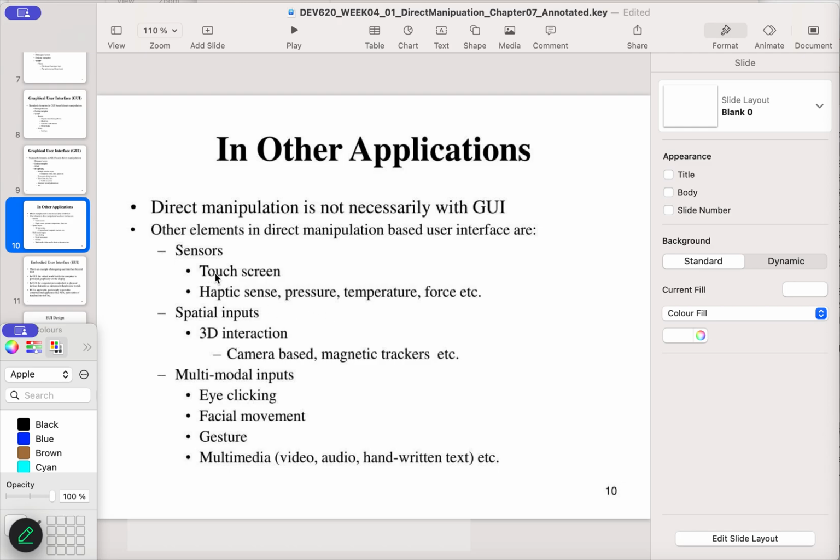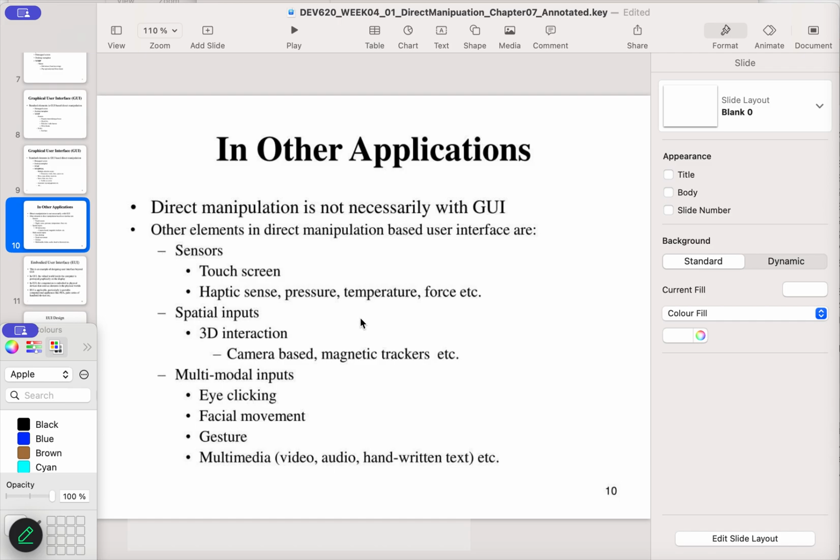So this is commonly being used with smaller devices such as cell phones and iPads and certain computers that have a touch screen. So the touch allows for the haptic sense, pressure, and temperature to be used in order to manipulate the interface.